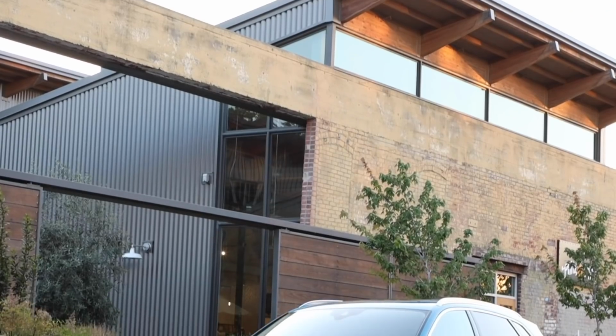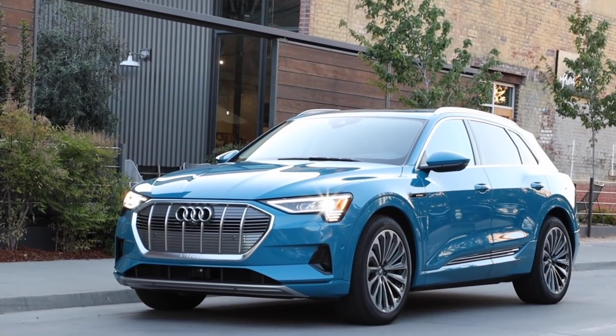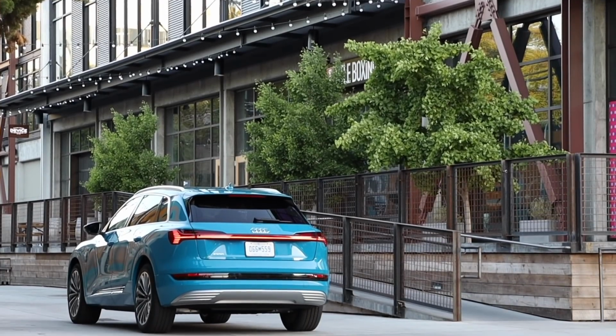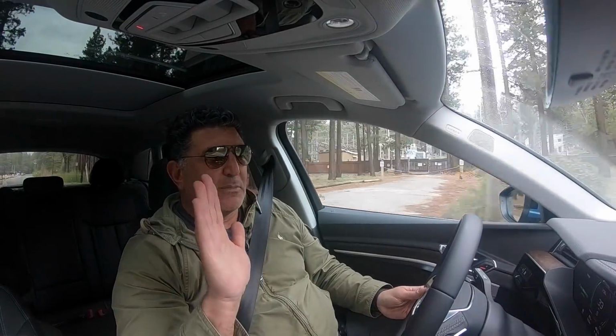Like all Audis, you have traditional driving modes. You have your drive select, which will take you into efficiency, comfort, auto, dynamic, or individual, where you can just customize it. Also, if you're in drive and you hold down again, you go to sport. And this is where you get that extra boost for the extra horsepower. So you're going to push it down, and it's going to kind of come to a stop, but then you push through, and that's where you get that extra power. So this vehicle is certainly not short on performance.